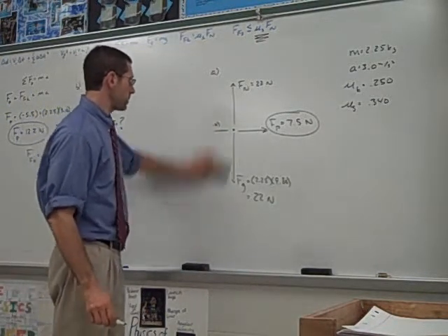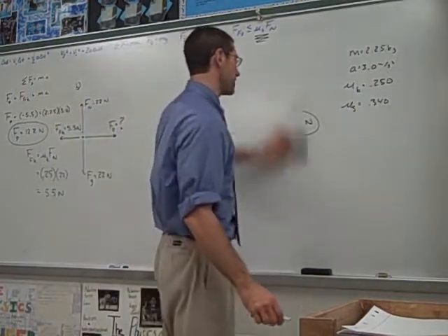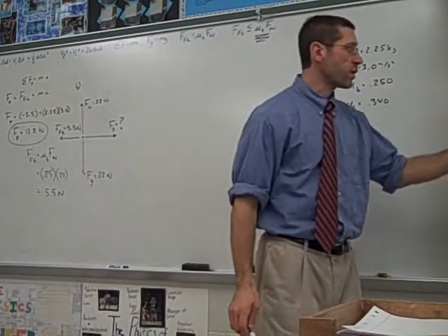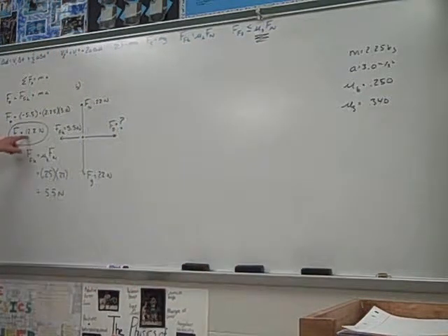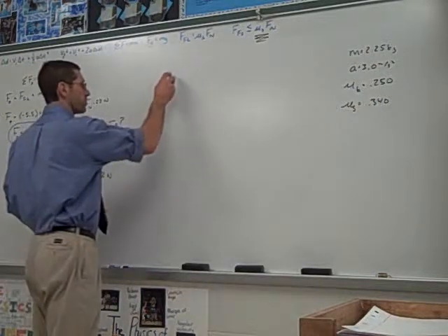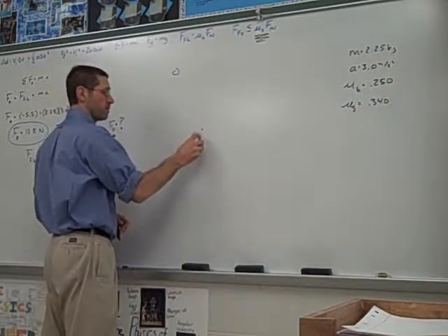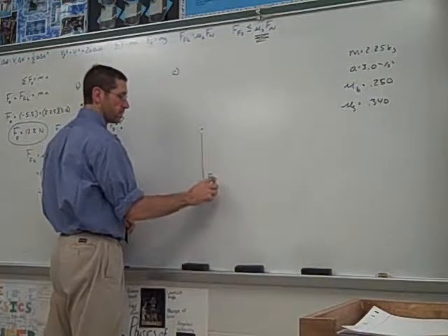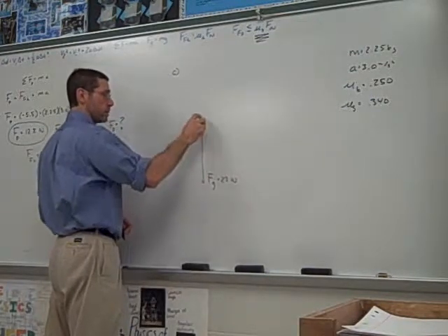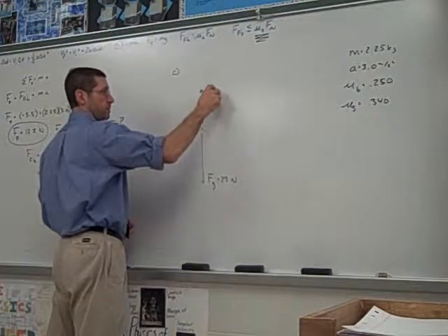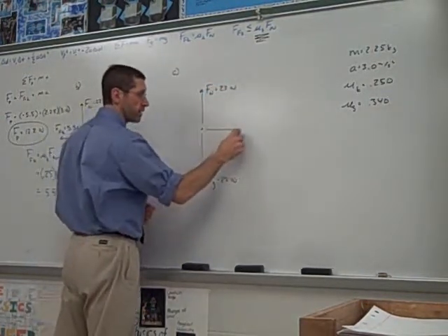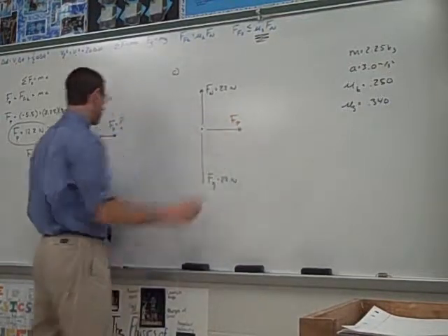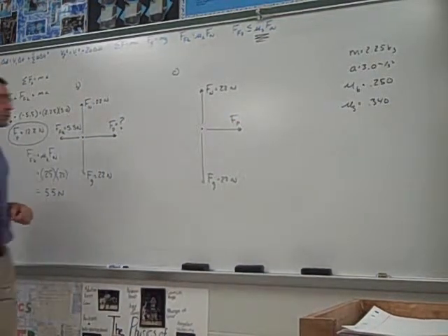Part C is asking us, what should the coefficient be to keep it moving at a constant velocity given an applied force equal to part B. So that's the applied force. So for part C, free body diagram will be gravity down, 22 newtons. Normal force up, 22 newtons. Now it tells us we want to apply the same force from part B, which was 12.2 newtons.